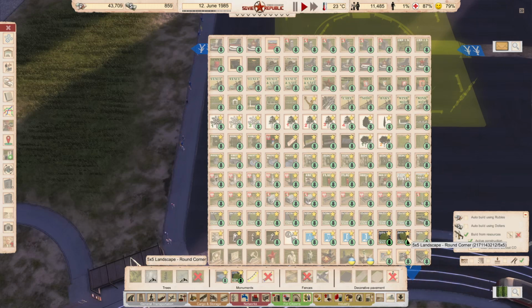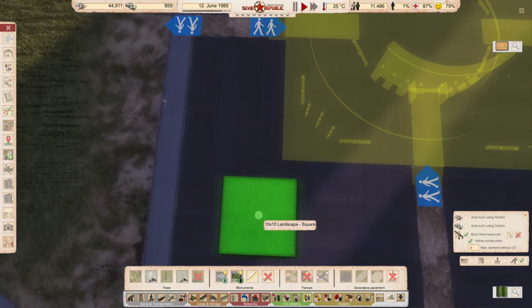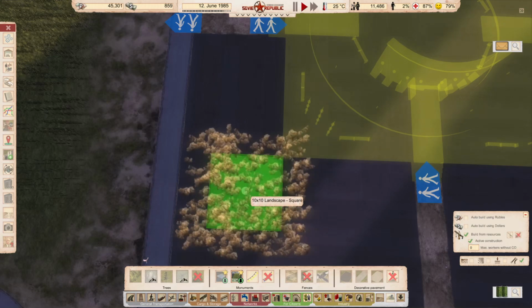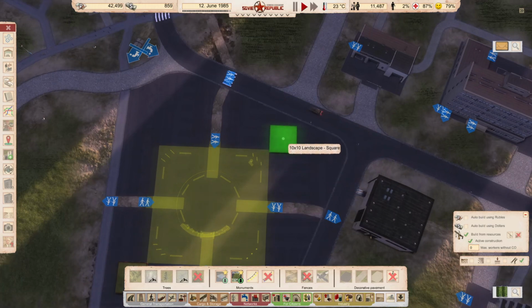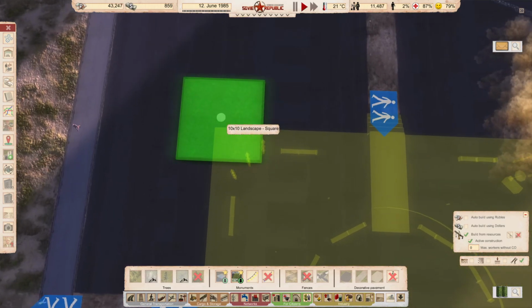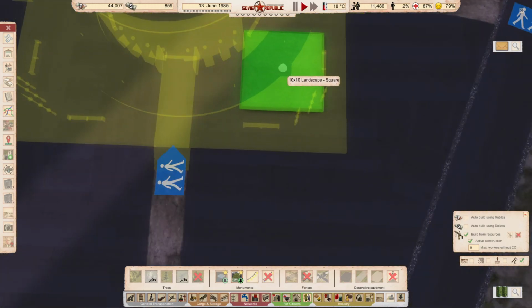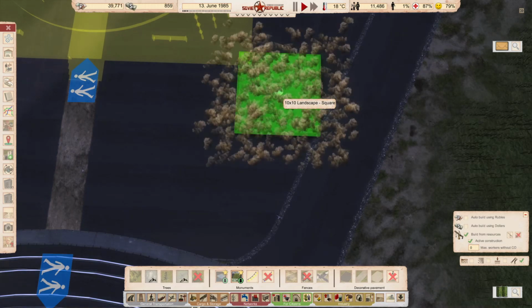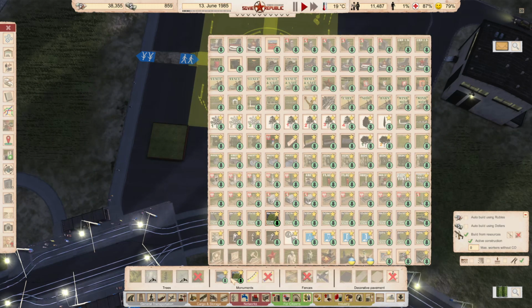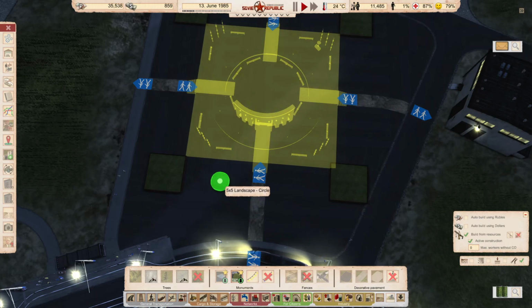Okay, let me do one check. 10 by 10, we should have a square, which is exactly as I think I can attach to these corners. Well, not here, there is a road. It will look bad either way. So let's do it a little asymmetrical. And now those small circles.